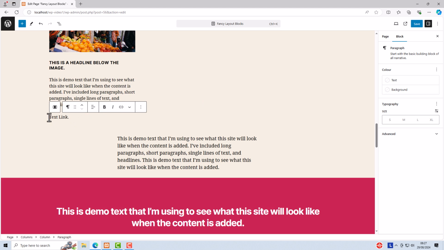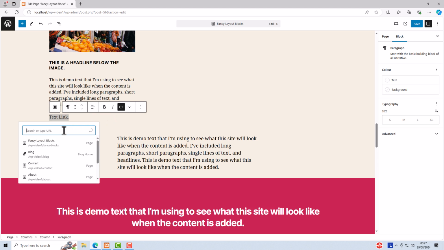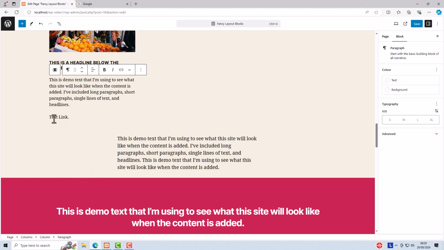Now to make that into a link, all I need to do is highlight the text, then click this link option, and you can type in there the URL. So it might be www.google or any other URL. I want to make this text link text into a real link. So all I need to do is highlight the text and we click this icon here to add the URL. I'll show you how to do that.